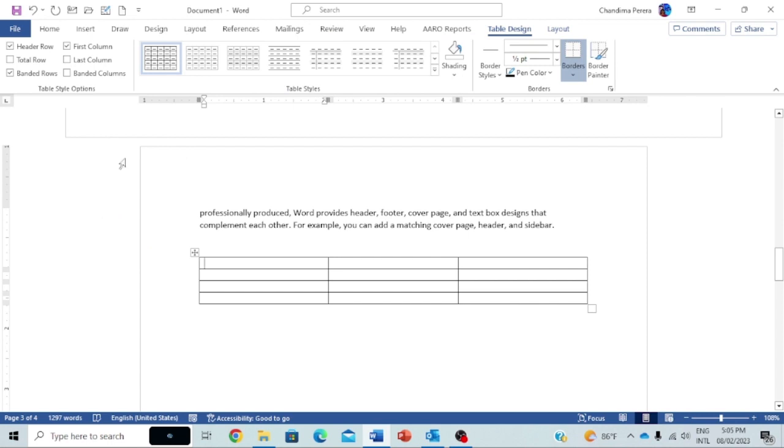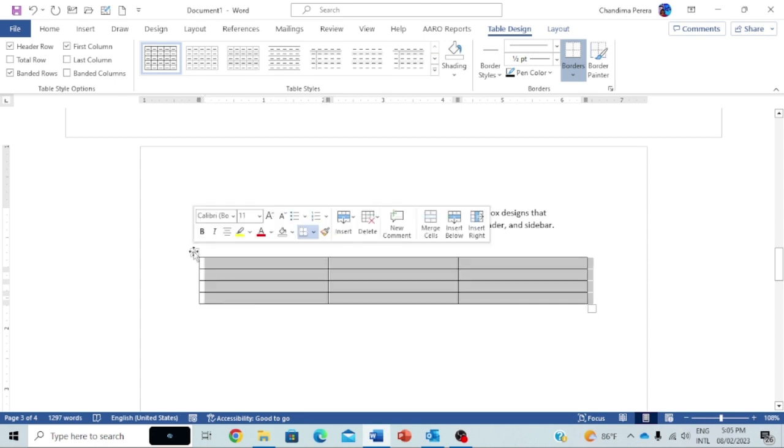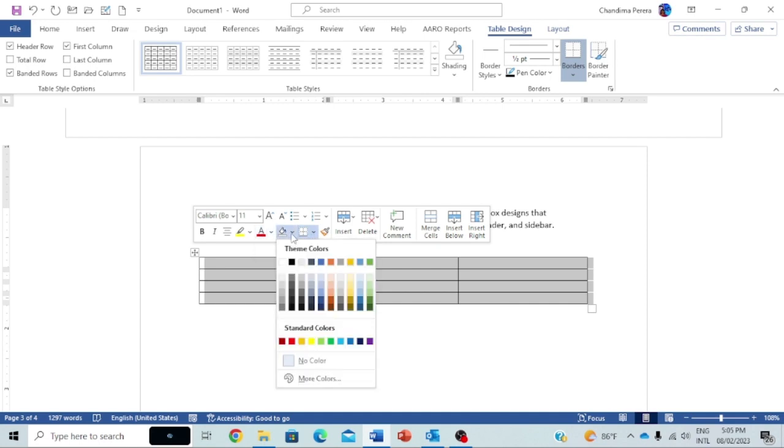Likewise, you can highlight the table and you can see the small icon here, a four-headed arrow. Just click that. Now you can see the small shortcut ribbon appeared. So from here you can make whatever changes. You can highlight the color, text highlight color, or else you can apply the shaded color to this table, right?